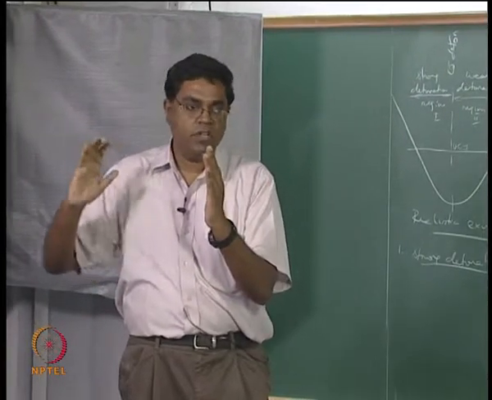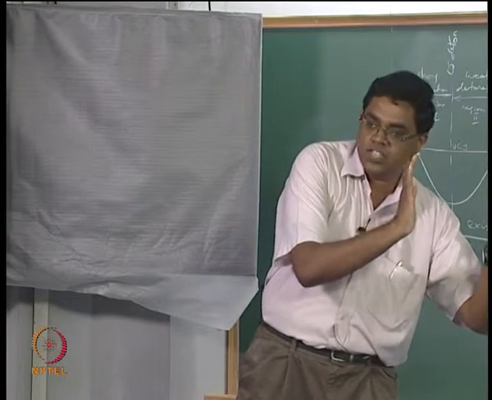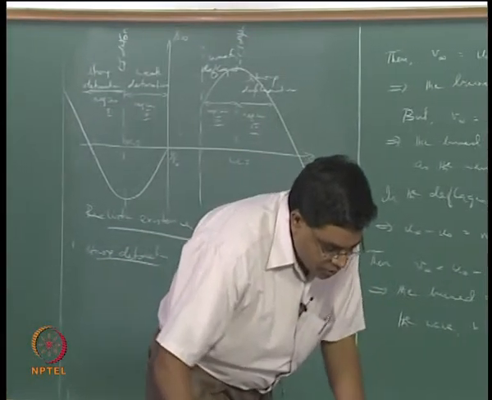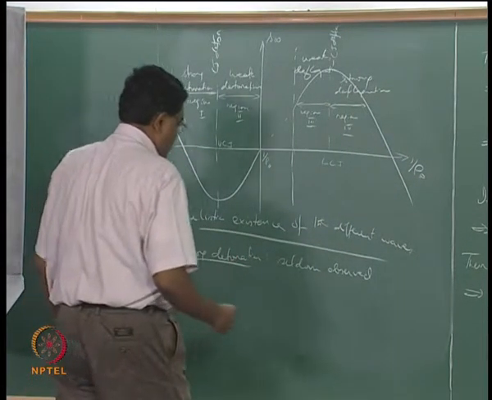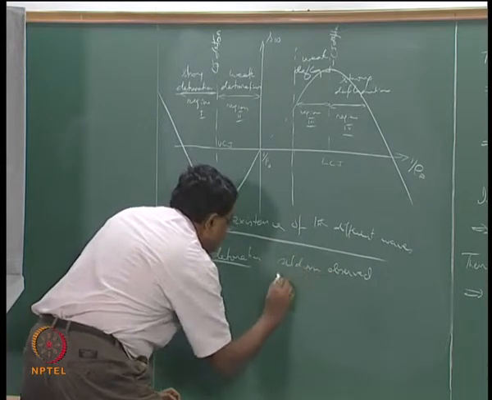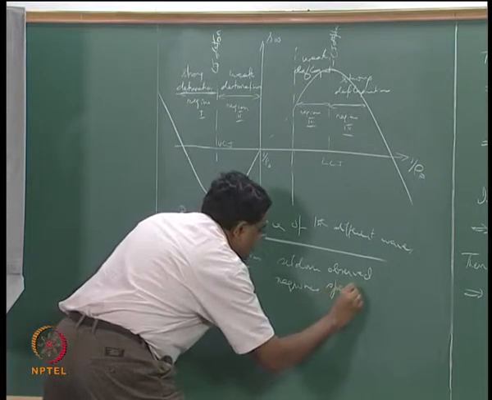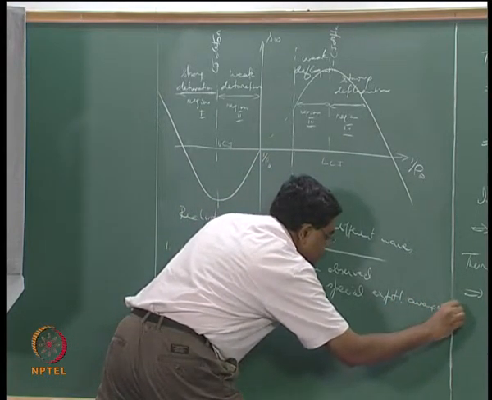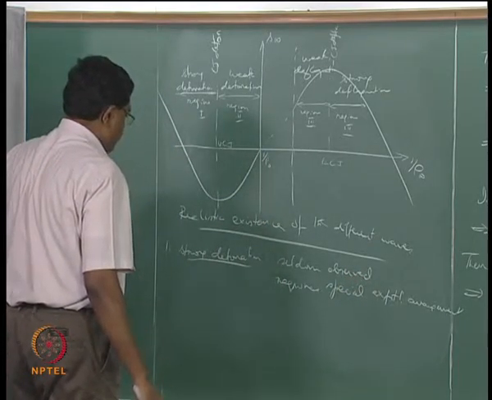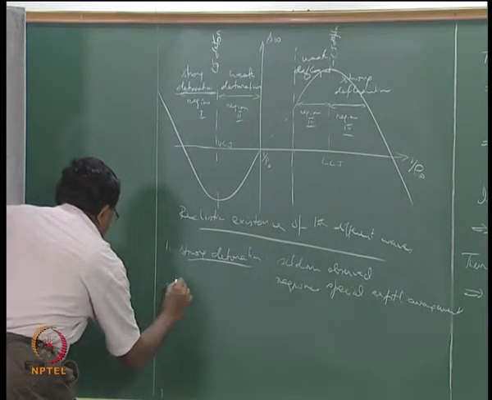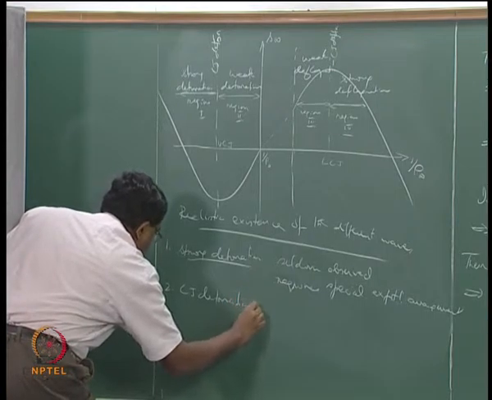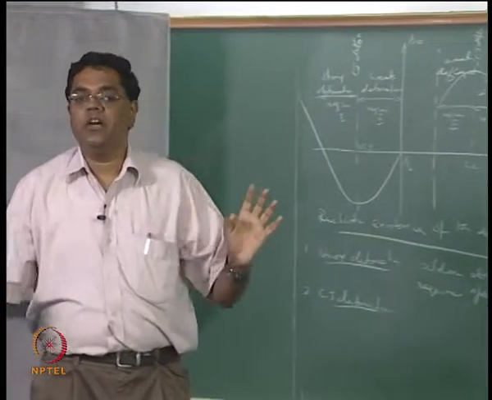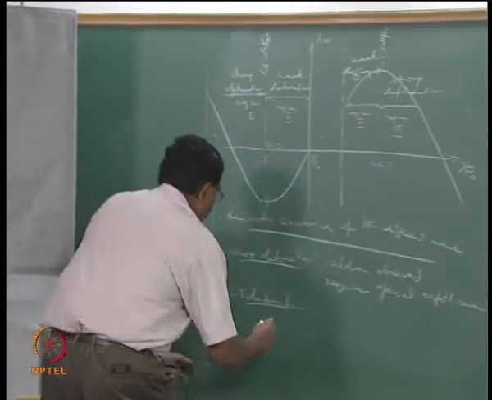So that means you have to have like a piston that runs along with the wave and keeps this confinement as it is in order to be able to preserve the very high pressure that's been obtained with the strong detonation. So it requires a special experimental arrangement, what's called as overdriving the shock. Now, CJ detonation, on the other hand, is always observed. That means whenever you have a detonation wave, there is a very high chance that it's always a CJ detonation. So, always observed.